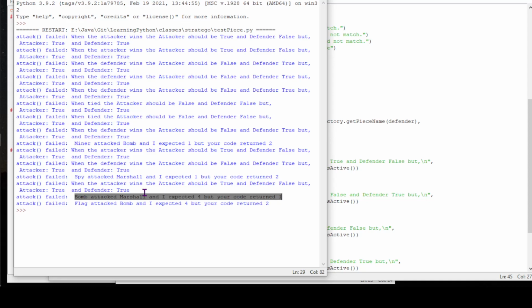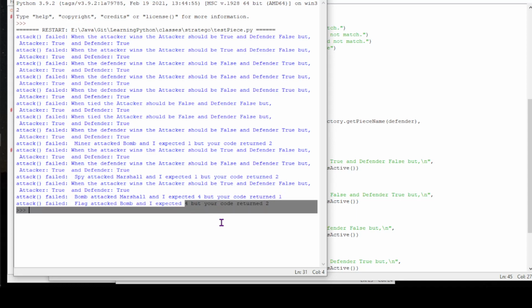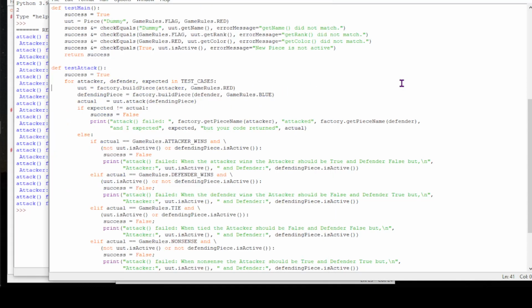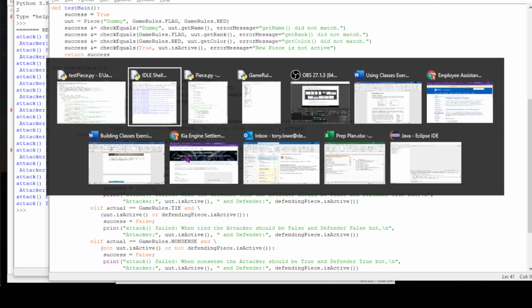When the bomb attacks the marshal, I expect nonsense, number 4, but it returned that the bomb wins. When the flag attacks the bomb, I expected nonsense. Well, I didn't cover those scenarios. When the spy attacks the marshal, I expected the spy to win, but that's not what happened. I didn't deal with those special cases.